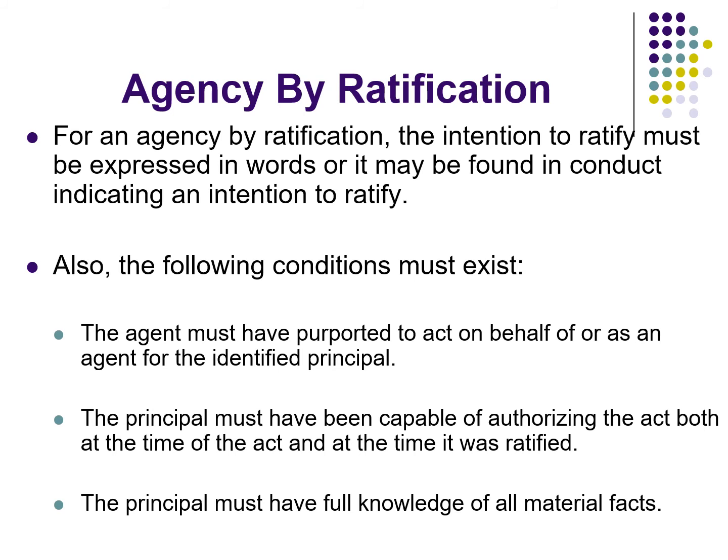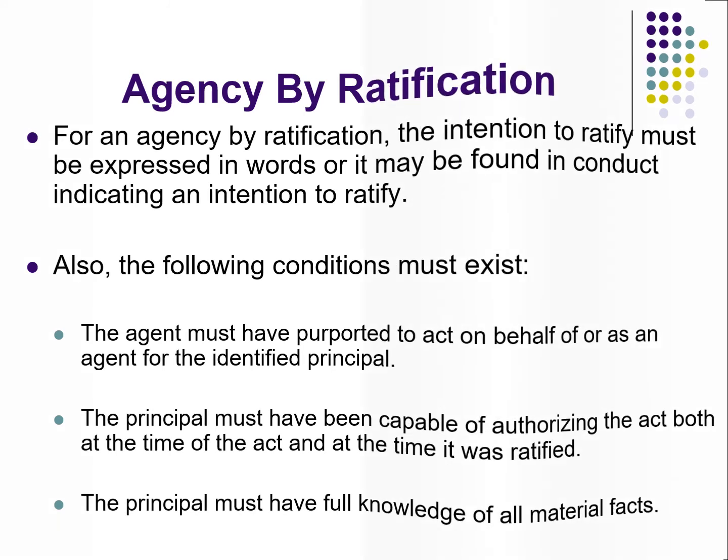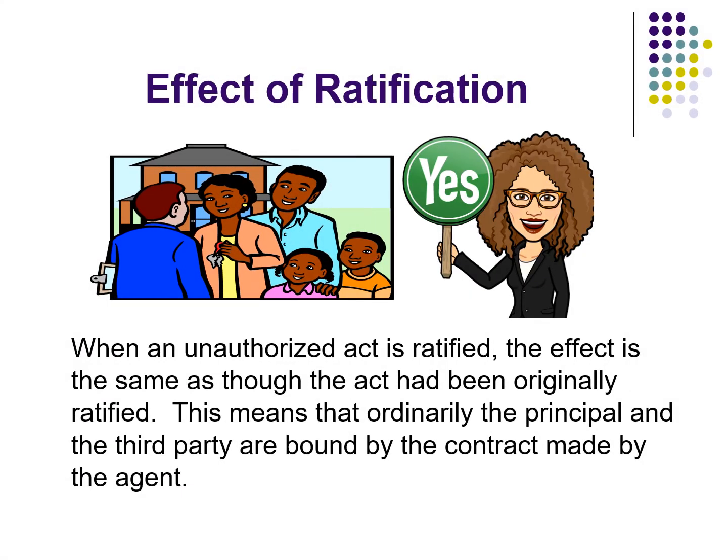And in both situations, the principal was capable of authorizing the act. It was the kind of business they were doing. They had empowered the agents to work in those scenarios. And so all the conditions are met for ratification. So what does ratification do? It says that yes, even though the agent wasn't authorized to act, the principal is going to have to pay.